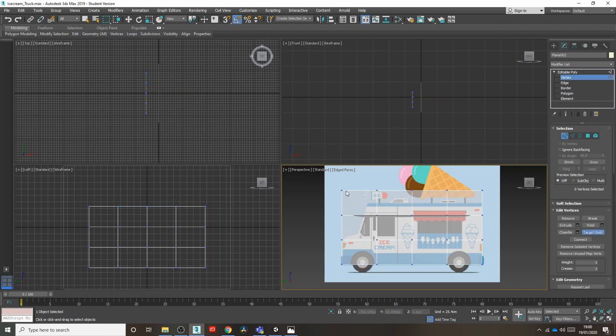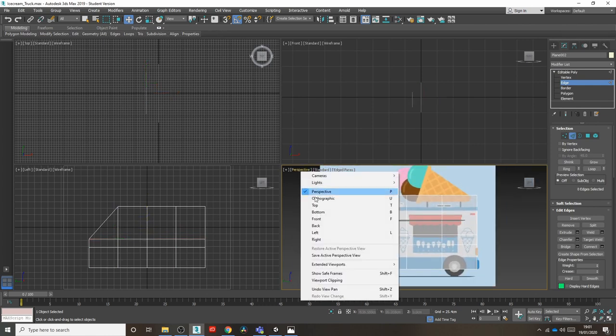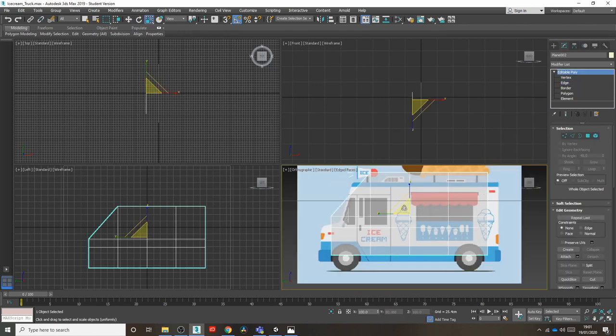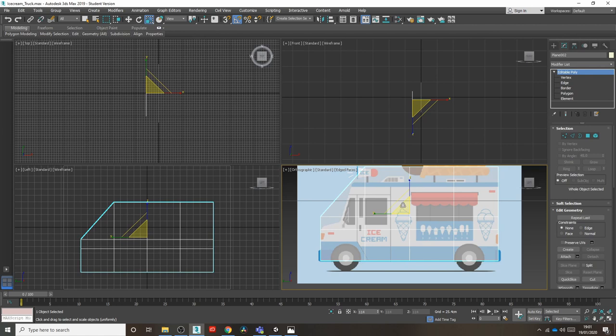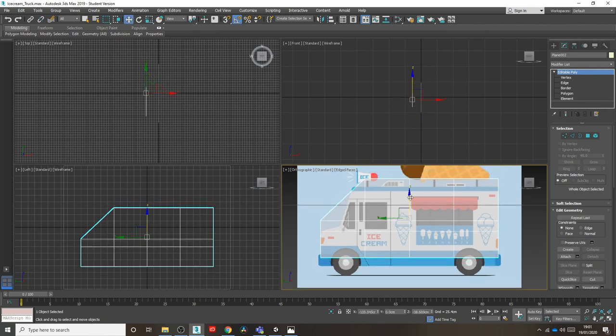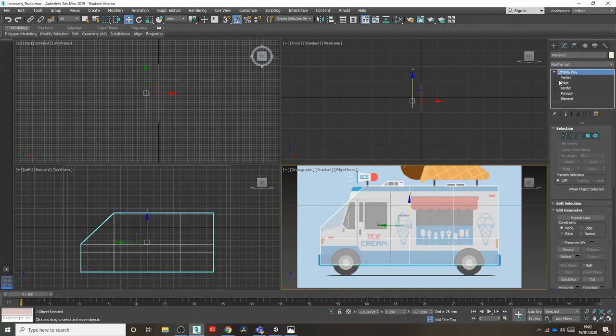I'm being careful to make sure that all of the edges stay relatively in a line or in a grid shape, because we don't want the topology to be completely messed up, basically. I'm also going to change it from perspective mode to orthographic mode just to make it easier, because if you leave it in perspective mode, when you move the camera around slightly, it will skew. So orthographic mode stops that from happening.